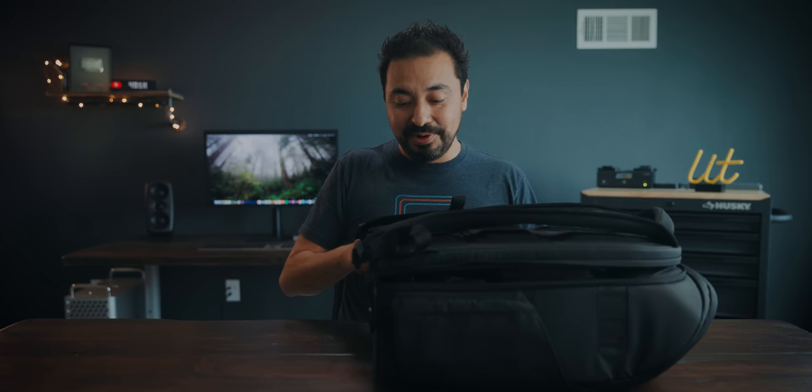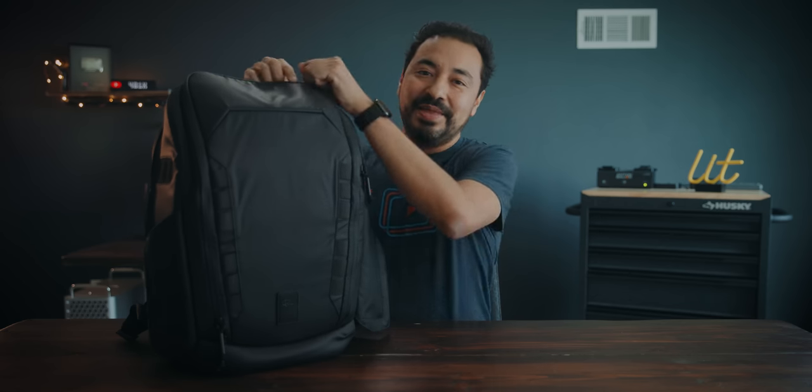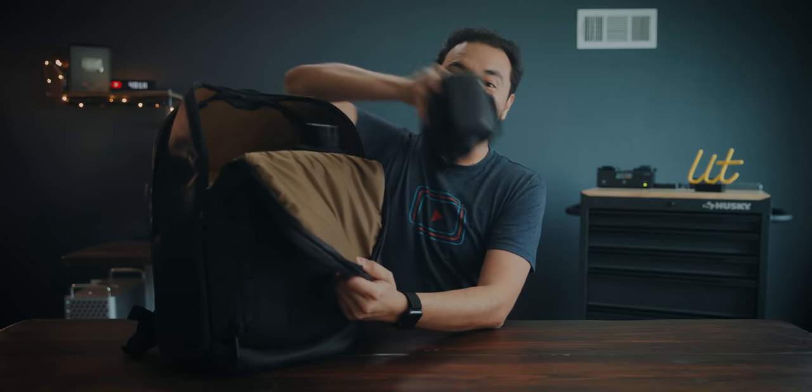Now let's look at the loft — probably one of my favorite features. The Blackmagic Pocket Cinema Camera 6K Pro is a massive camera, on the larger side compared to mirrorless cameras. I've got a BMPCC 6K Pro with a cinema lens inside the loft. You can put a Komodo or just about any other run-and-gun camera in here. I can also put a rigged-up FX3 — ready to shoot — up here. Normally I carry my R5 with a 24-70 ready to go for photos, and top access makes that super convenient.